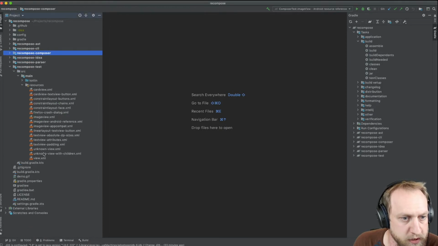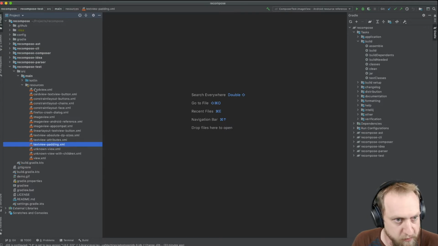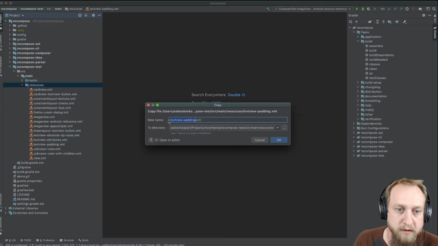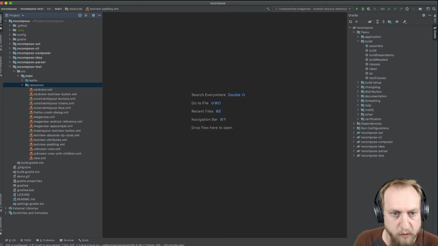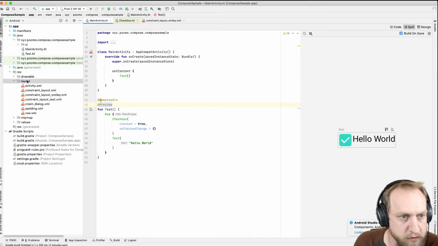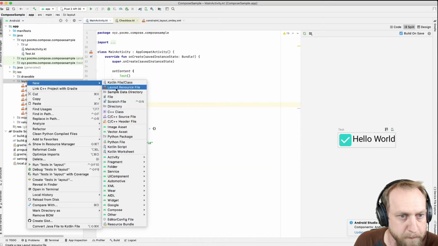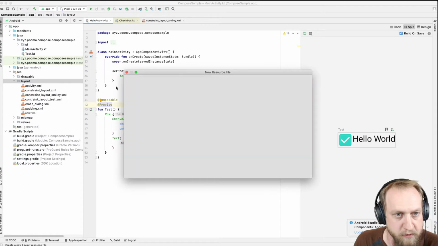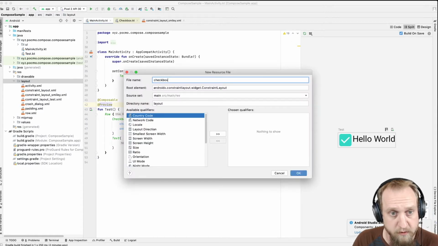So I guess we start by creating a test file. Since we do not want to run the plugin all the time and copy and paste code all the time, this is super annoying. So let's create a quick test case. Actually, let's do this in Android Studio because here we have better support for layouts.